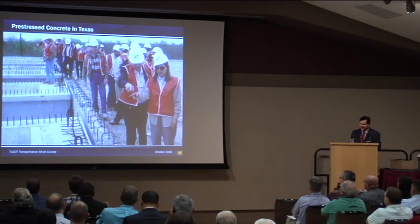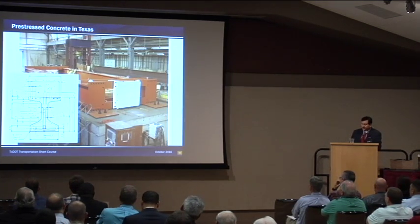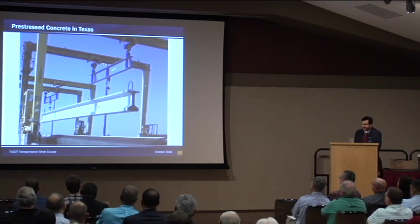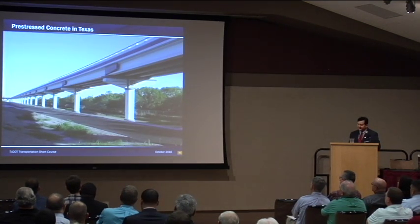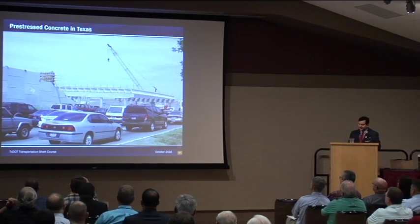We've also worked closely with various trade organizations — PCI, PCMA, AGC — to develop new products that could easily be deployed and help speed construction while keeping our costs low. The next major innovation in pre-stressed concrete girders was research done in 2005 to develop a new I-beam shape based on the materials available to us today — that's the TxGirder. The first TxGirder standards were issued in 2007. Pre-stressed beams and panels help Texas maintain one of the lowest bridge costs in the nation, with excellent durability, and the use of pre-cast also speeds construction and minimizes traffic disruptions.